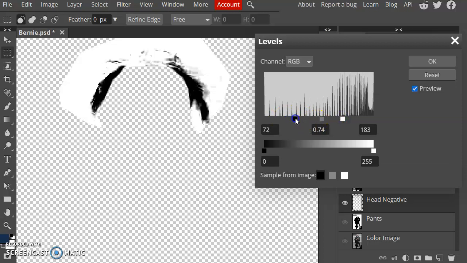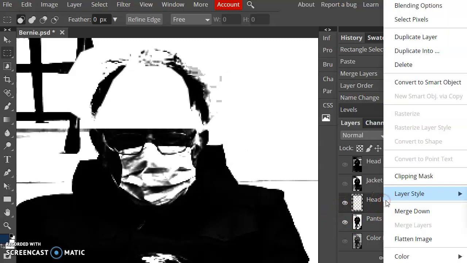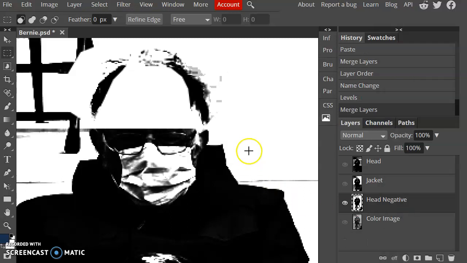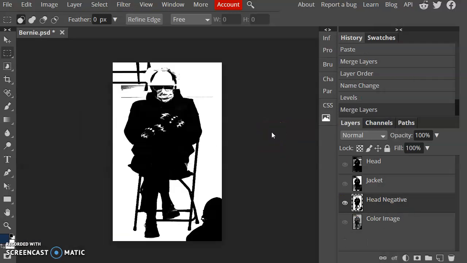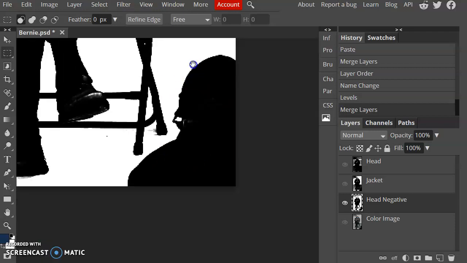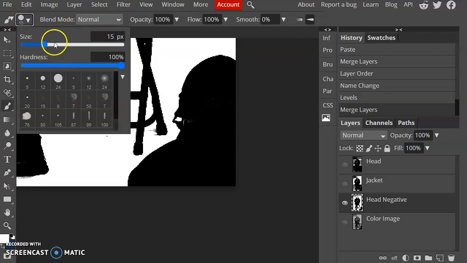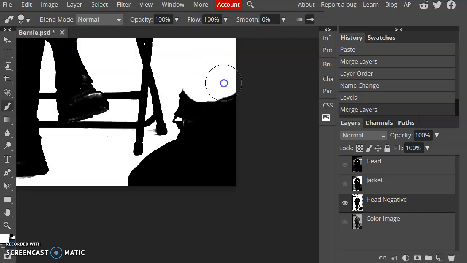Lost some of it. I lost some of the detail. There. I guess I can merge these two images together and merge down. So now that's it. That's our entire image. So I can get rid of some of this stuff. Like I don't need this guy here. So I'm going to take my brush. I'm going to get white. And let's see. I get a hard brush. Let's see, big enough. And paint.